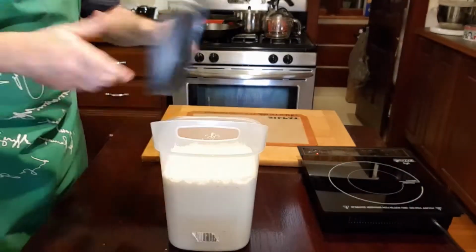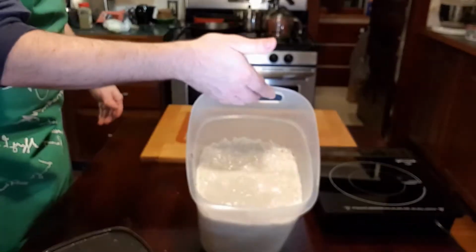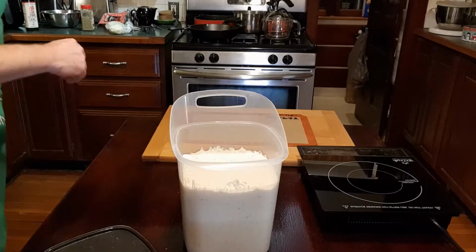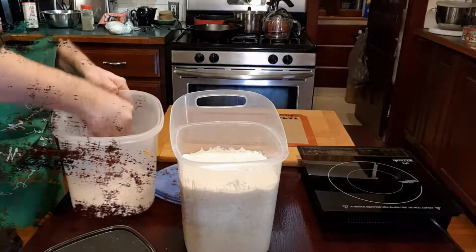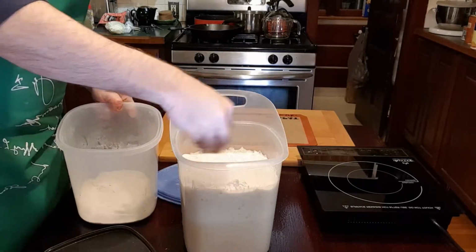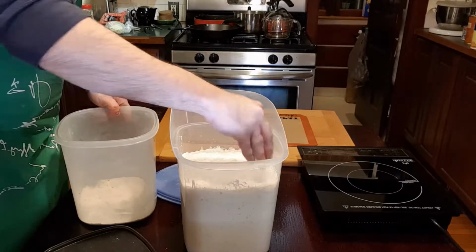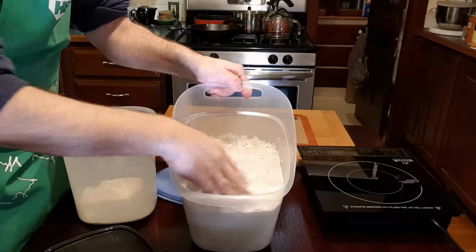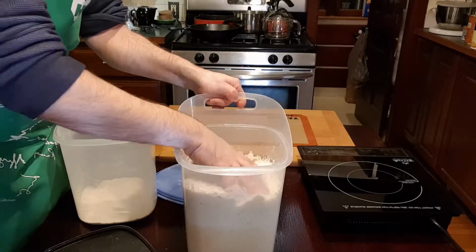Okay, now what we're going to do is form the dough. What we're starting with is some artisan bread dough that I made in a method that allows you to keep it in the fridge for up to 2 weeks, so it's always ready when you need to cook. Sprinkle some flour on the top to dry it out just enough so that we can grab. Spread it out so you can see what I'm doing here. Okay, now it's not as sticky, so I can kind of grab it.